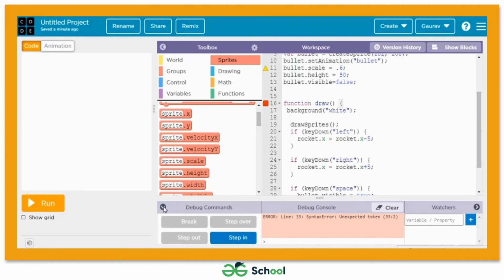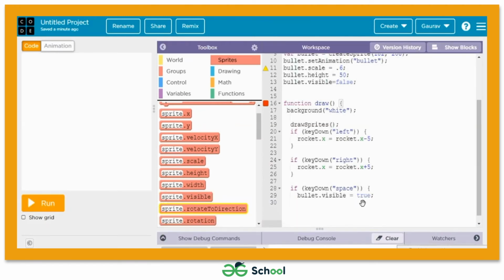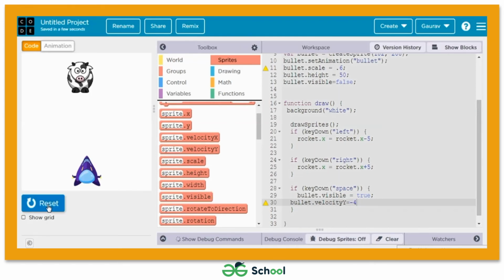So that's what I am going to do now. I'm going to assign a negative value to this bullet.velocity_y component. For now I am assigning it -4. Let's run this game. At present the bullet is not visible to us. Let's hit the spacebar key and see what is going to happen.